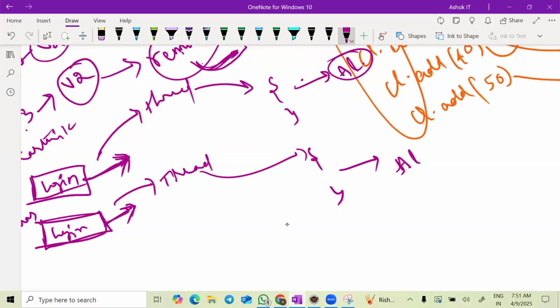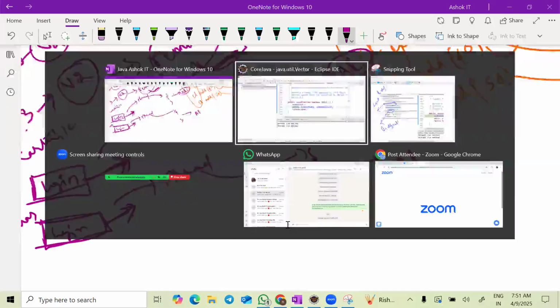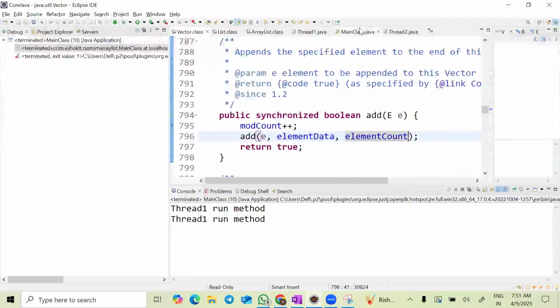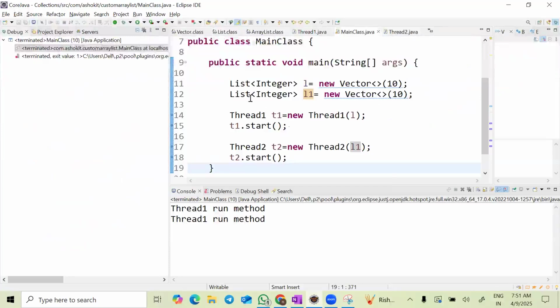Real-time environments are multi-threaded environments, but still, why are you using array list? Because each thread is a separate request which has a separate object, and in the process, you see now what is in the example that I have mentioned. Did I create only once? Now, if I say that multiple threads are working on the same object, how many list objects have I created? Only one. I passed that object to multiple threads.